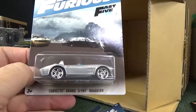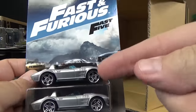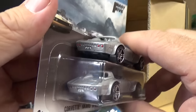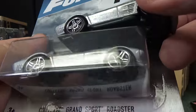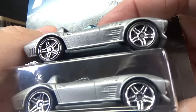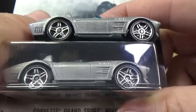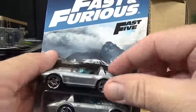Let's check out the two basic cars. Corvette Grand Sport Roadster — told you it was released in the basics, a regular $1 Hot Wheel. The color is almost identical, but this new one does not have a metallic paint finish — no glitter, no metallic paint. It's not flat, but it does not have any shimmer to it. So I can see that right away.